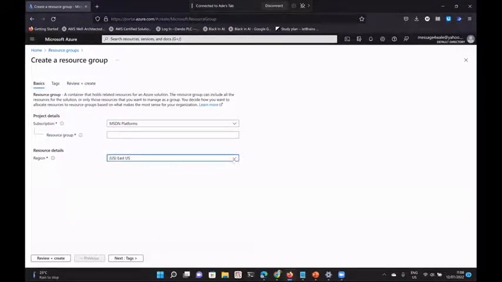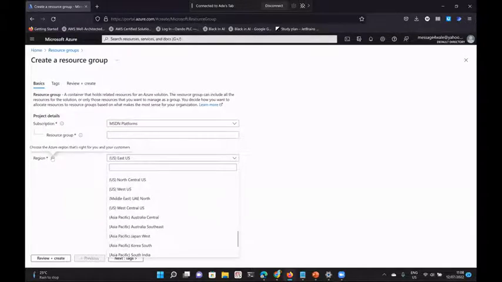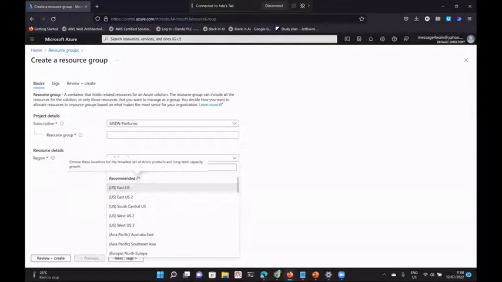And when you come here, you can see these are regions, different regions: UK, West, Europe. And here it says choose the region that is right for your customer. It says choose the location for a broad set of Azure products and long-term capacity growth. These are arranged by virtue of their popularity, their use, basically, and also the availability of services and the cost of services.